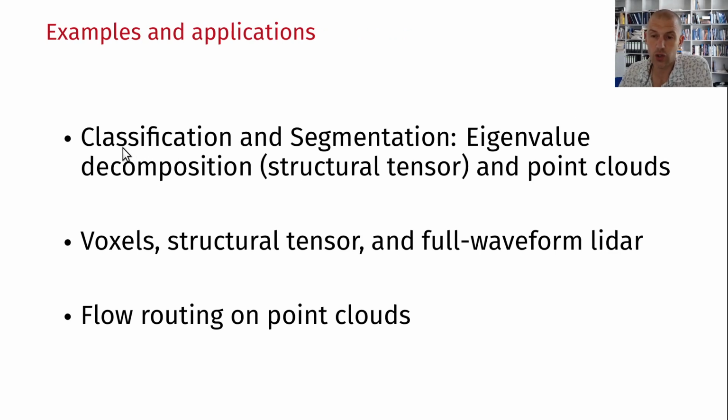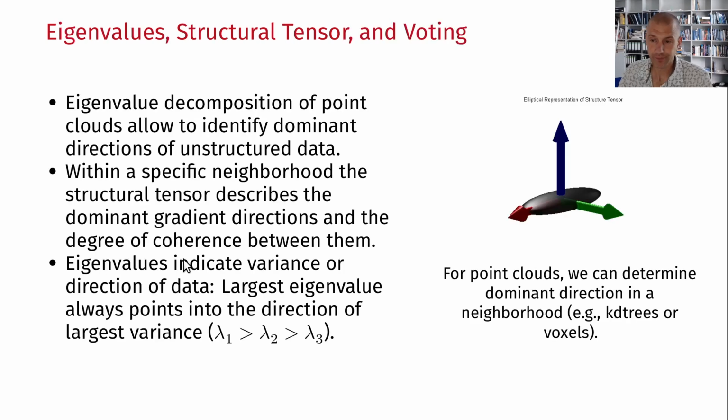One is using eigenvalue decomposition of point clouds that helps you to classify and segment data. We can do something similar with full waveform LiDAR data. That's where we then stack the full waveform into voxels. And I briefly mentioned that we can use point clouds to also perform flower routing, but that's something that will require a much more in-depth discussion and a separate presentation.